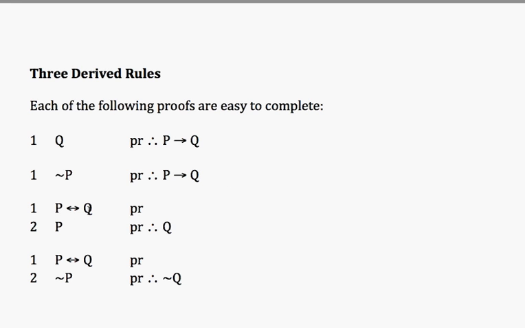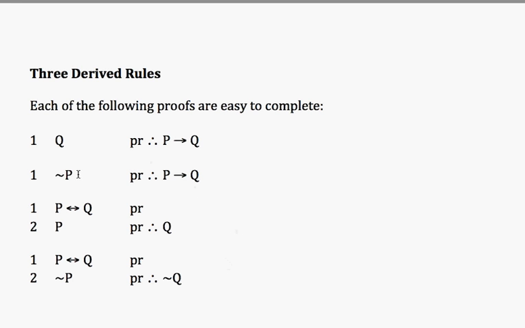P if and only if Q implies P arrow Q by the rule BD. Once we add P to the mix, we get Q by modus ponens. And if you think about it, it's pretty obvious. We could also have gone from Q to P. It would have worked in either direction. Similarly here, P if and only if Q, well, from that Q arrow P follows by the rule BD. If we've got not P, then a modus tollens step would get us not Q. And you can also see here, if instead we'd had not Q here, the same kind of reasoning would get us to not P. So all of these are straightforward things.